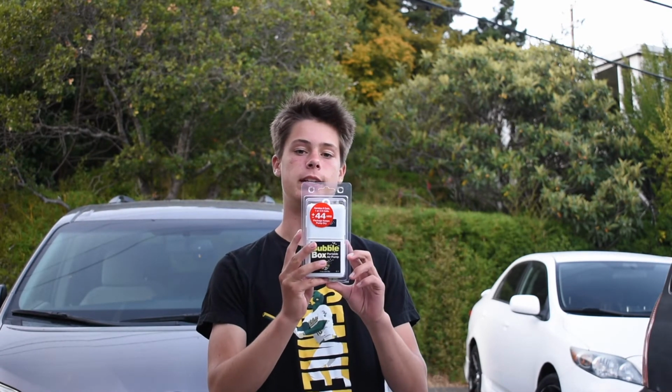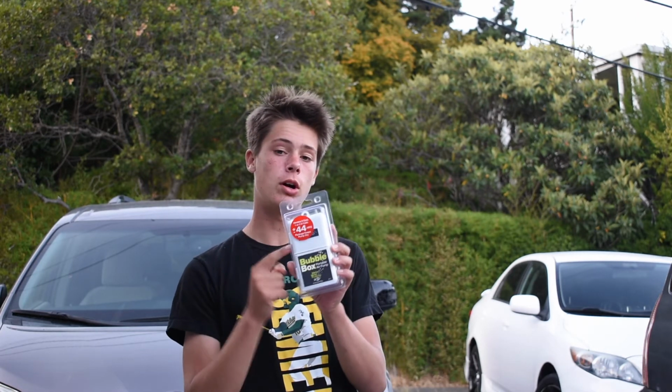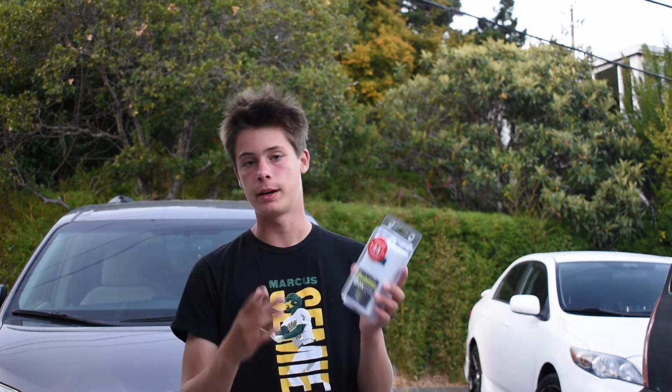The next tip on today's list is about this bad boy right here. Now, when you're using live bait, you're obviously going to need a container to store the live bait, and you're going to need the water. But the most important part, in my opinion, is this thing right here. This is called a bubble box or a bubbler, depending on what you call it.